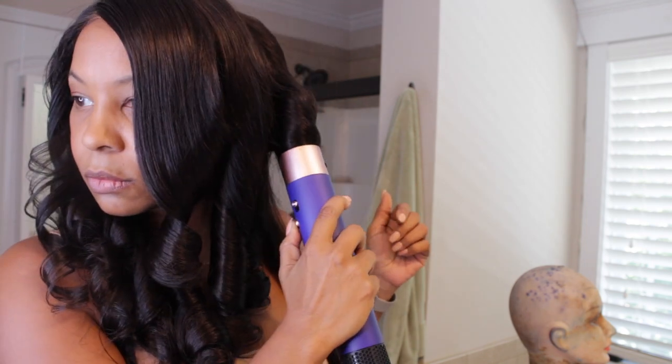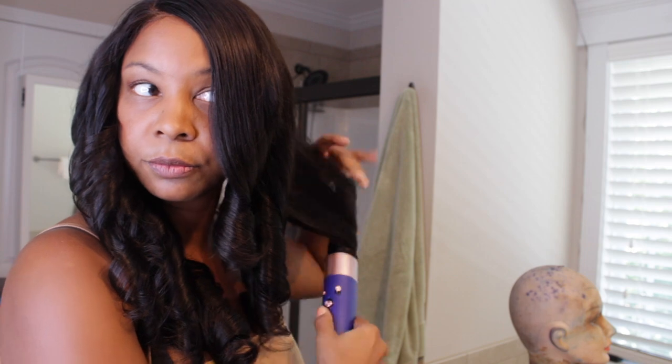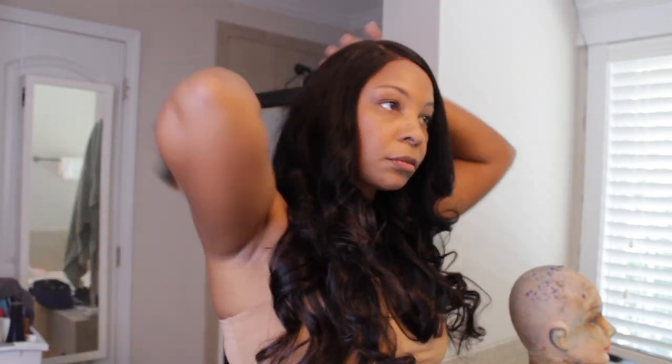I did notice with using the Airwrap that it never really got hot in the bathroom. There was none of that steam or smoke that you would get when you're using a curling iron or when you're blow drying your hair. So that I really like about the Airwrap is that it does not use a lot of heat at all.